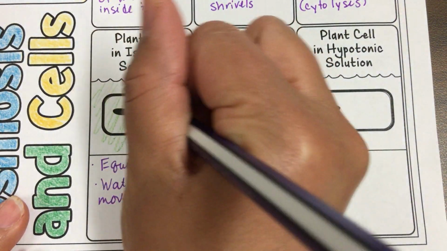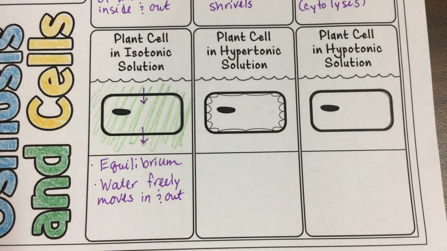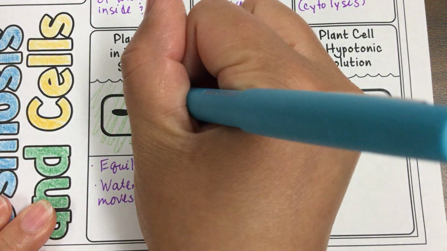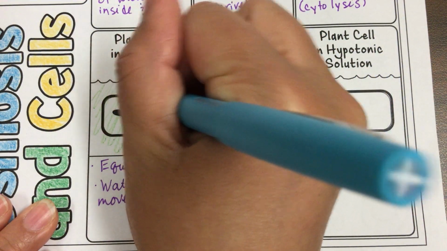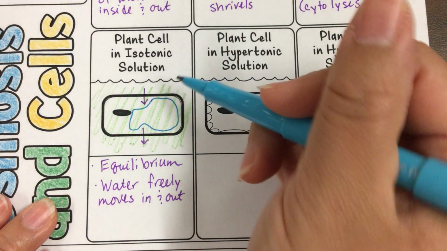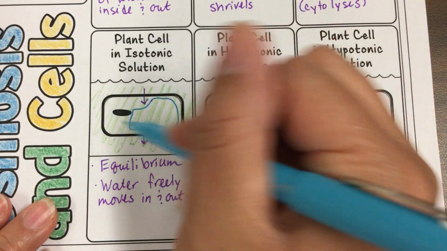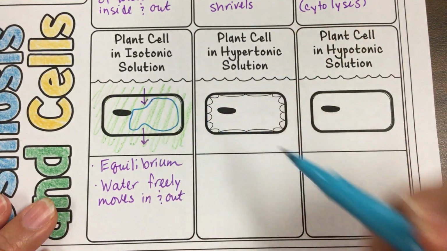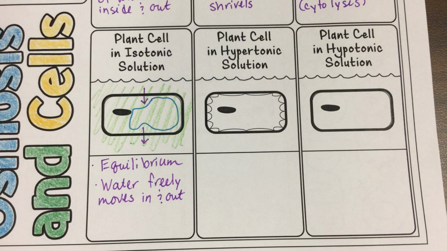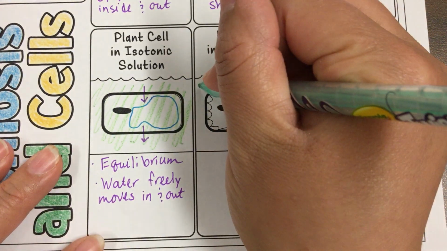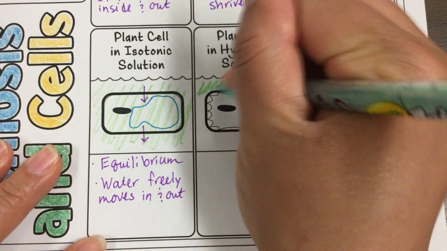If you think about their vacuole, they have a huge vacuole here. You can see that it's probably partially filled up. Ideally, that vacuole should take up most of the space and push up against that plant cell wall. That way the plant can stay turgid, it can stand up. It's actually going to be part of our lab next week. So when plants get wilty, it's because at this point they don't have water. Technically, they're in a hypertonic solution.